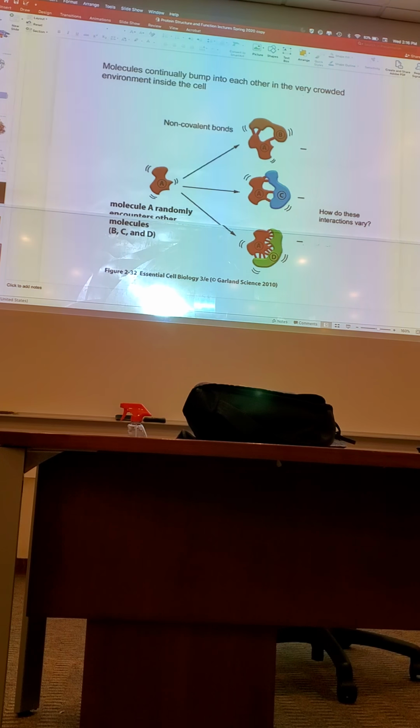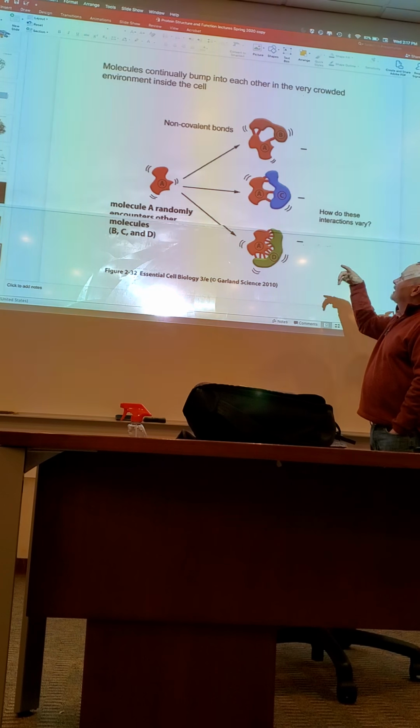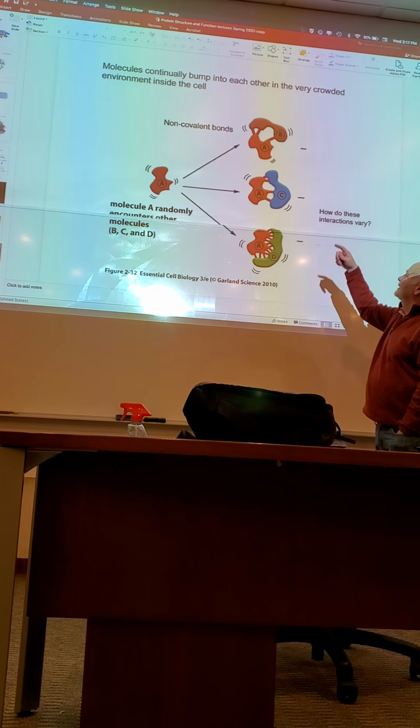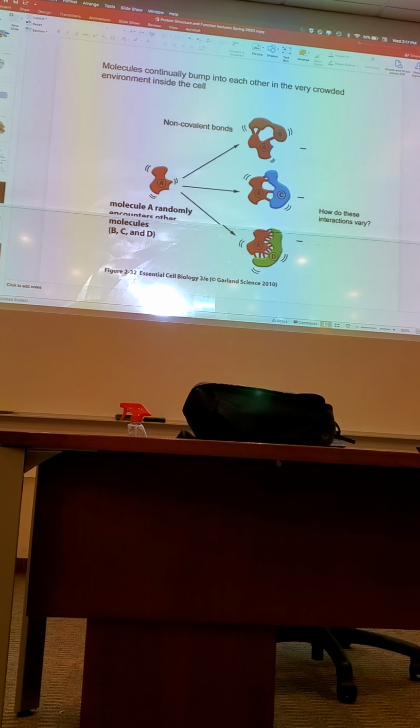So then the only forces that could hold them together are these non-covalent forces that we've been talking about over and over again. And the point of this slide is to say, look, a lot of those interactions are going to have chances of forming permanent associations, but most of them are not going to be stable. And so A with B, well, we can count the non-covalent interactions there. There are three. We don't know what they are, but it doesn't really matter. They're non-covalent, and therefore they're weak. And in this cartoon, they're not strong enough to hold A together with B.